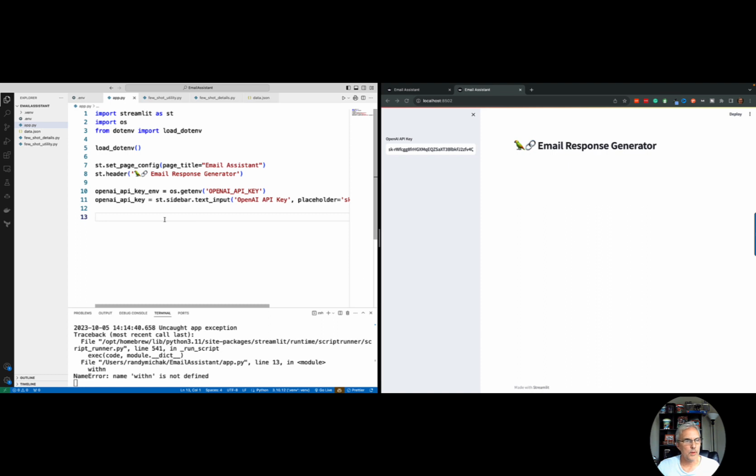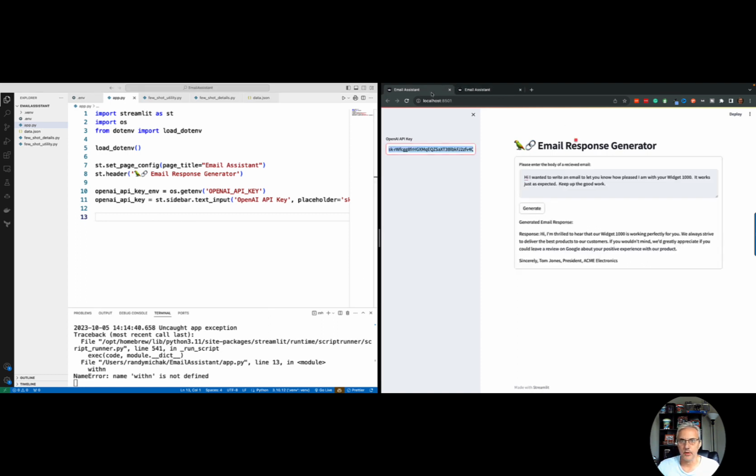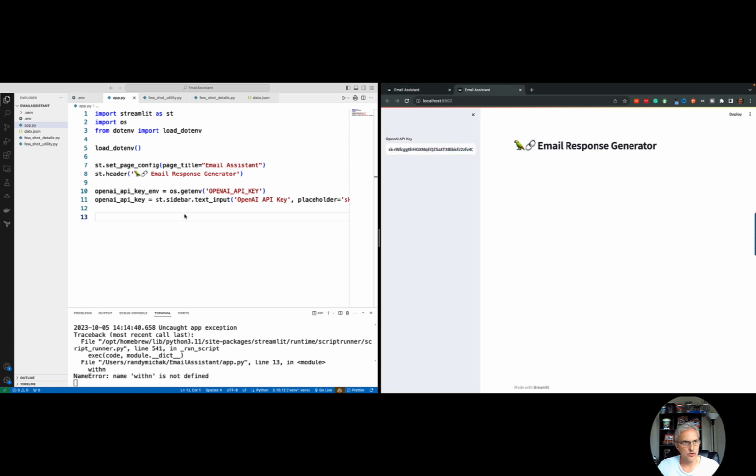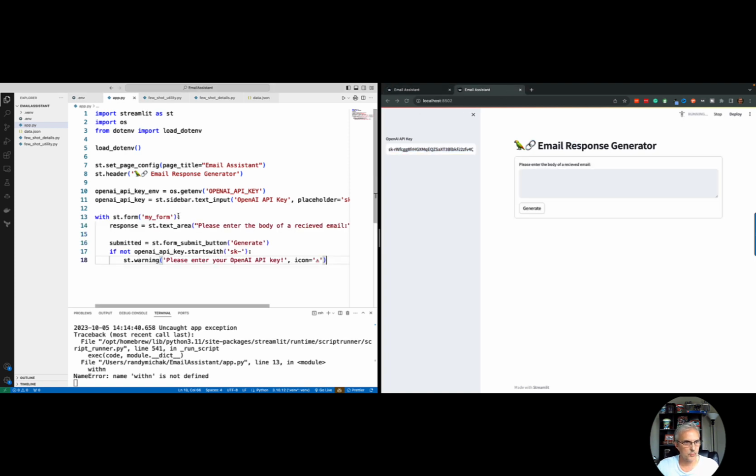All right, now we have to go ahead and put our text box up here and our generate button, and that is going to look like this. So we're going to paste in these commands here, and I'll quickly walk through what this is doing. Make it a little bit bigger.